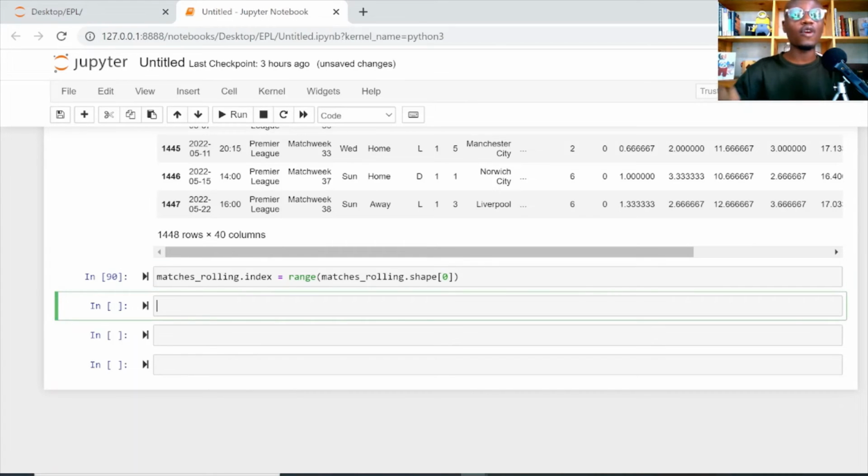What we want to do now is retrain the model so that it can use these rolling averages that you have just taken. Let's define another function, which we'll call make predictions. This function will take in data and predictors.